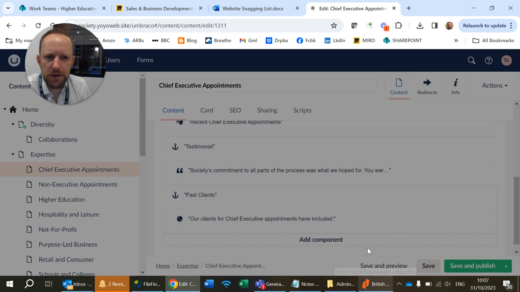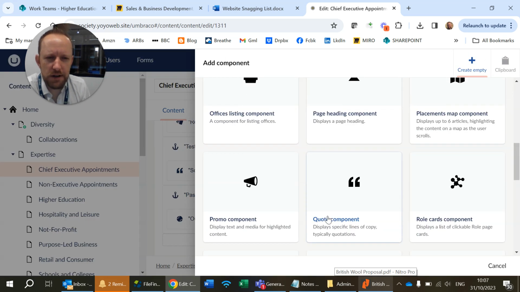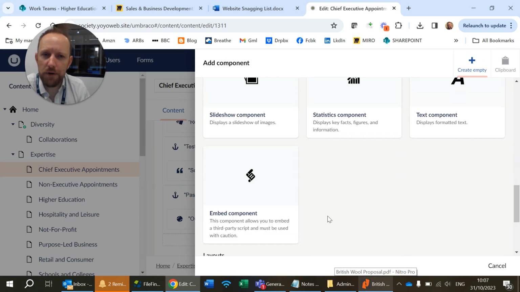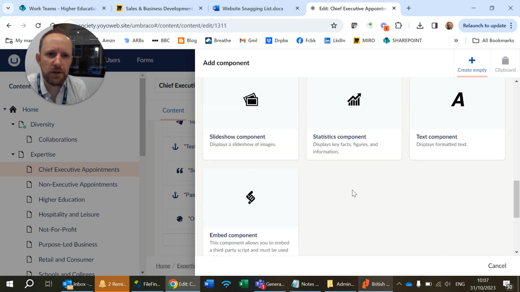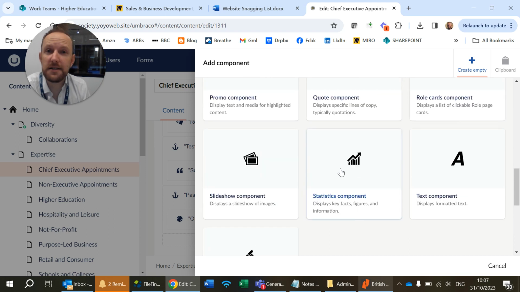And this add components option allows us to pick from any of a number of pre-created components. So I could add in the statistics component, for example, that big yellow banner with a bunch of statistics that counts up from 0 dynamically. It appears on our homepage, it appears on our diversity page. We could, in due course, have a statistics section on each of our expertise pages that says the diversity statistics for that particular team, for example.